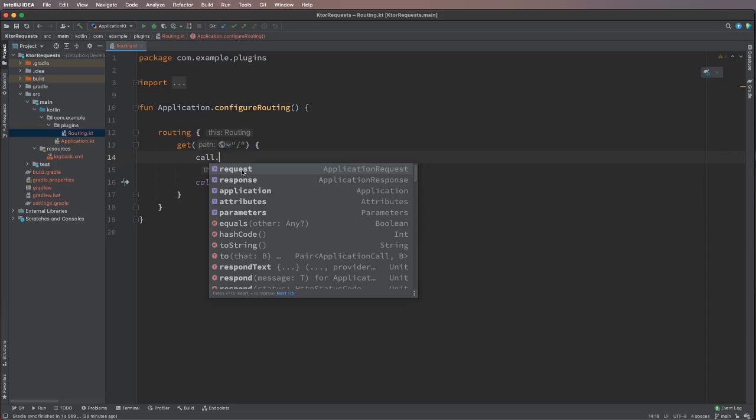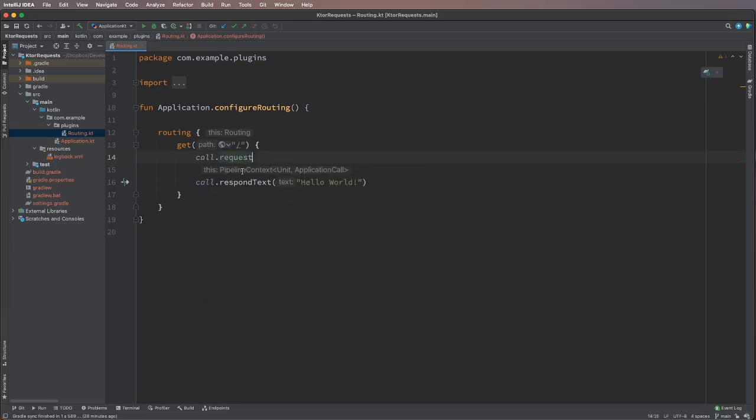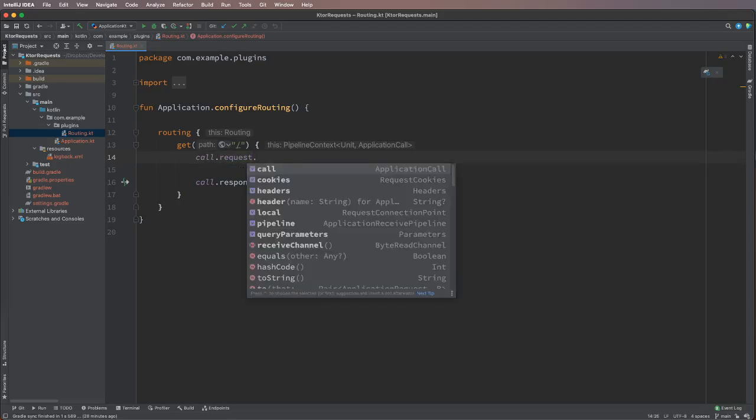Request is the property that we will be using in this video tutorial, reading a bunch of information from this object. If you select the request object, you can see that it has more properties: headers, query parameters, cookies, and local.